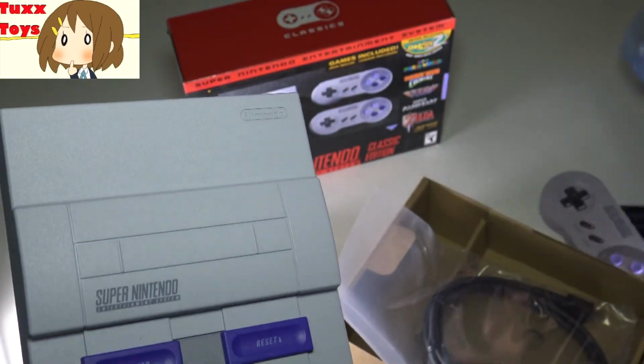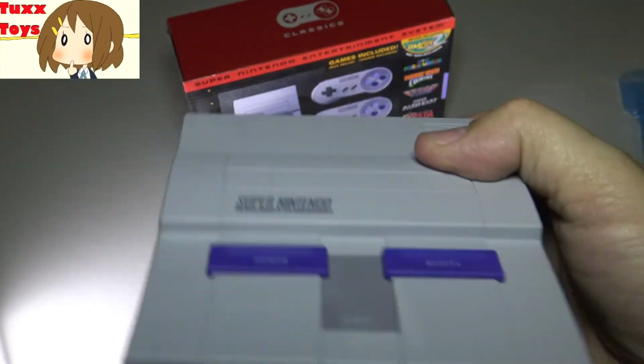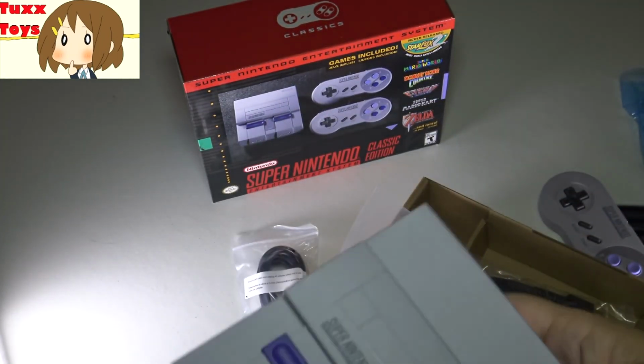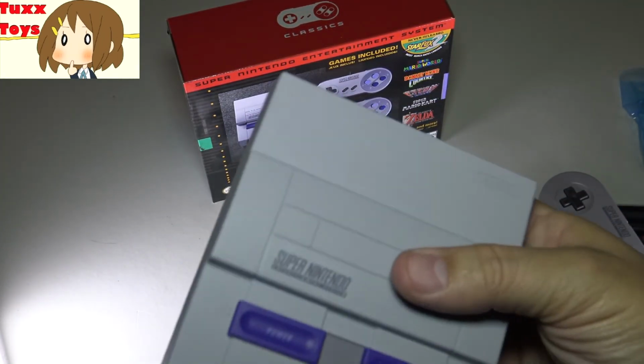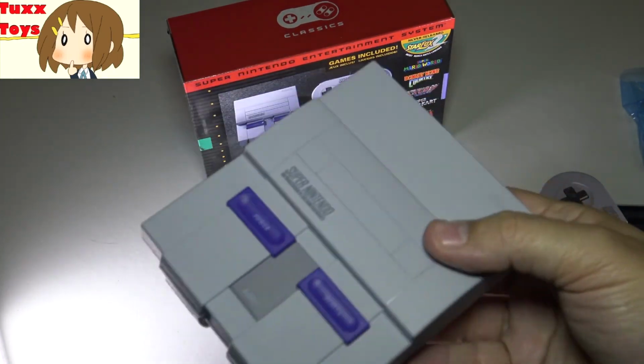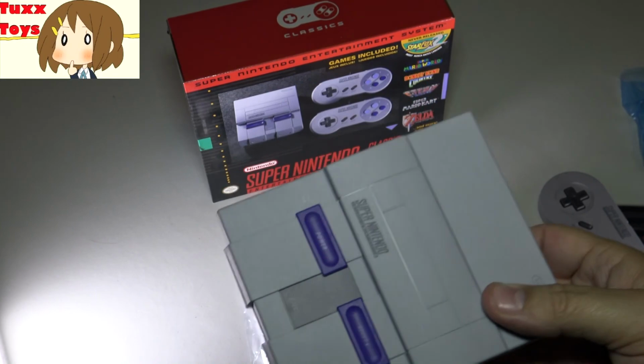But anyway, guys, that is the system. So let me know what you think. I'm gonna go ahead and play this. I cannot wait to try Star Fox 2 and like the original Zelda, and so many fun games, F-Zero, Donkey Kong Country. I mean, the list goes on and on. If you get a chance to get this, I would highly recommend it, okay?